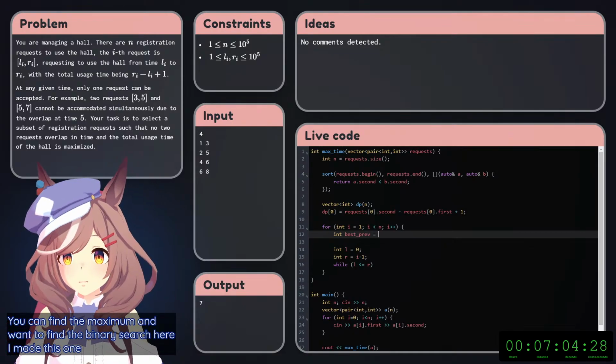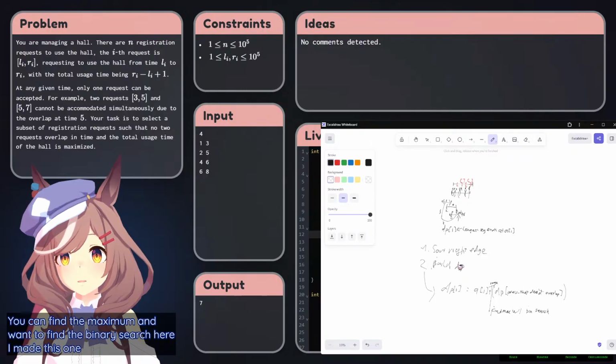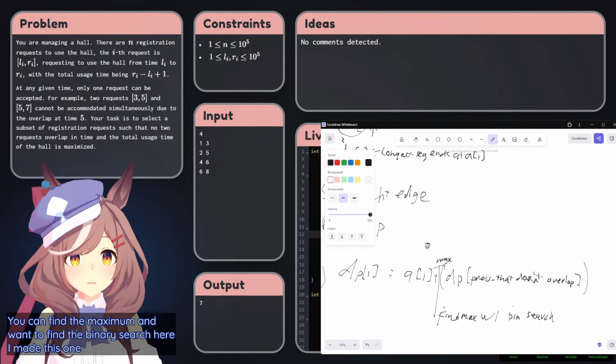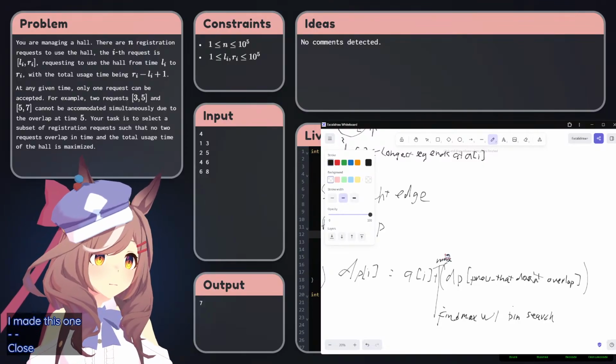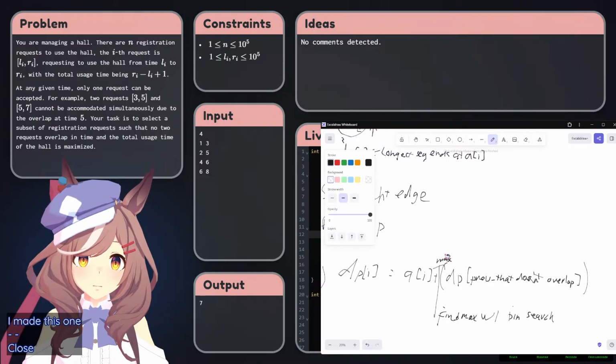Hold up. If we find the AI plus the longest, this wouldn't work.